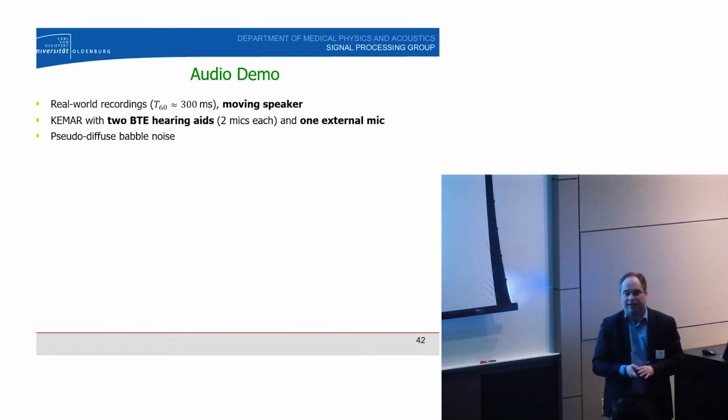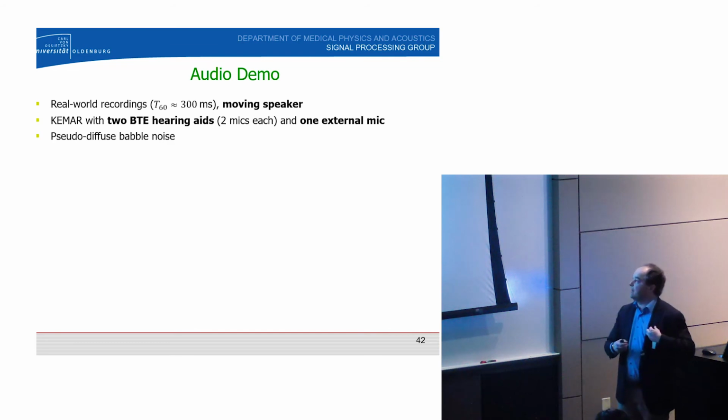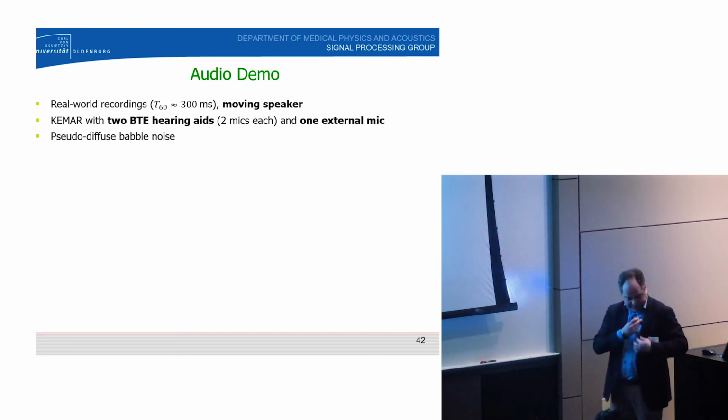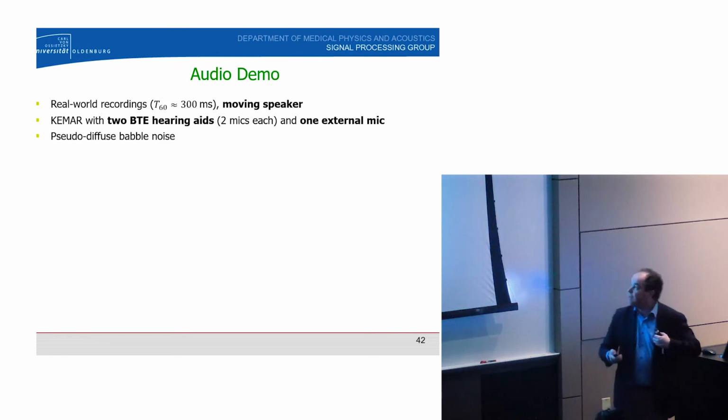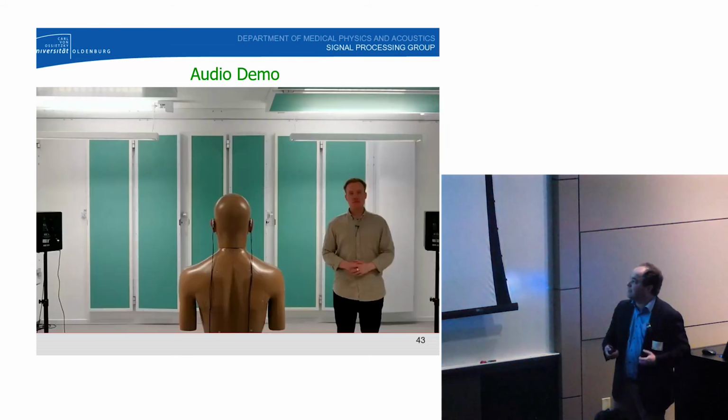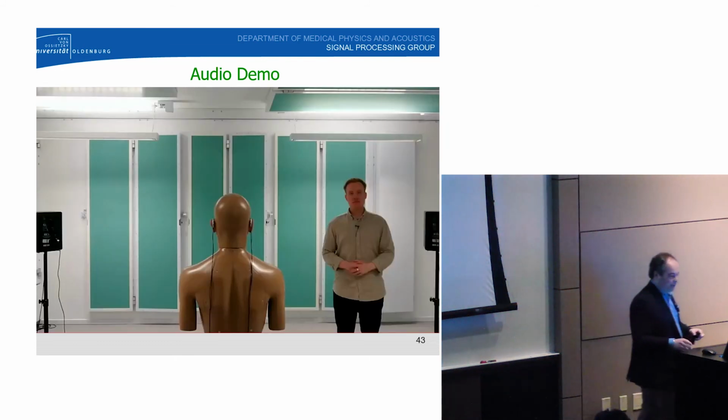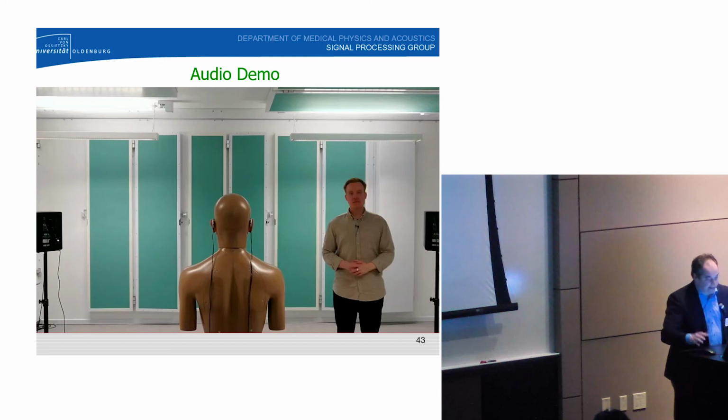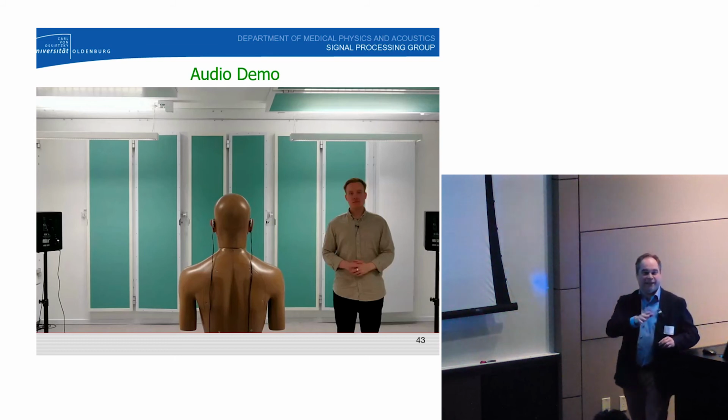There's a speaker in an acoustical environment, a KEMAR, so it's an artificial head with two behind-the-ear hearing aids with two microphones and one external microphone, and some diffuse noise, which is played back by 4 loudspeakers in that lab. So I'll just play that video, and you can at least hear the noise reduction. For the binaural effects, you would have to contact me, and there's also a nice online demo.